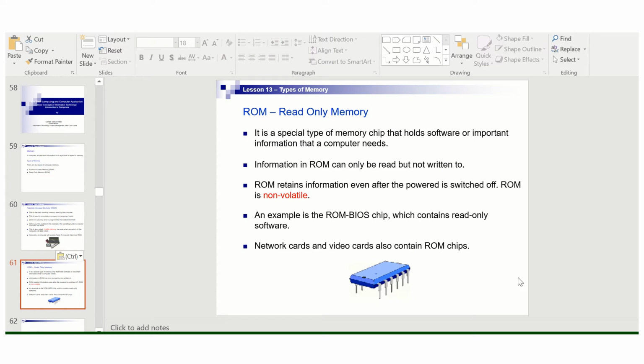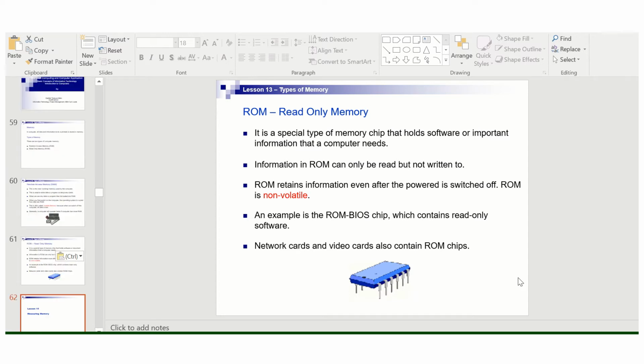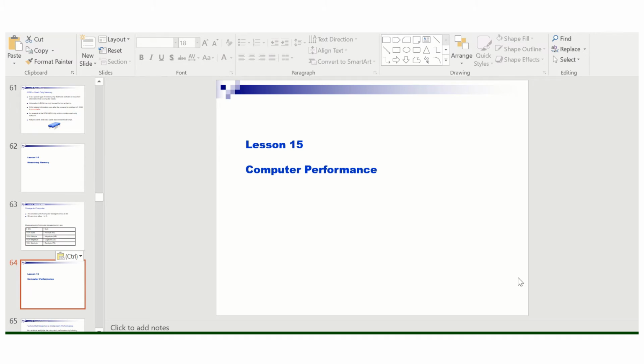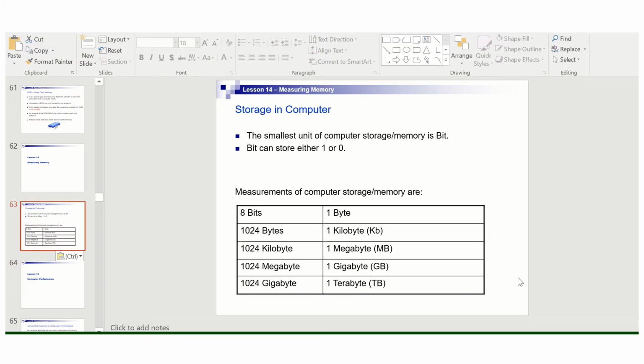So to be safe, just make sure you save your documents. You open only the applications that you are using. If you're not using it at that time, just close it. You are helping your computer, right? So this is, remember, this is what I spoke about when we were talking storage.